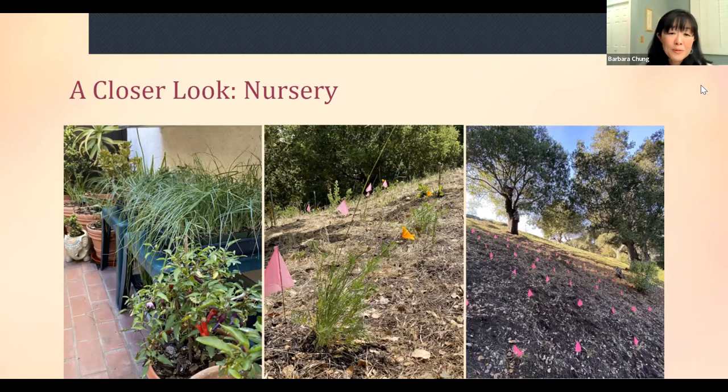So we saw the purple needlegrass thriving. We sowed some extra poppy seeds to be sure. Those little orange dots that you see kind of scattered throughout the middle picture, some of them we sowed last season. Some of them I think are probably the old seeds that my mom threw out however long ago. And so we got really excited, decided to grow a lot more. I grew another, gosh, close to 400 or so last season.